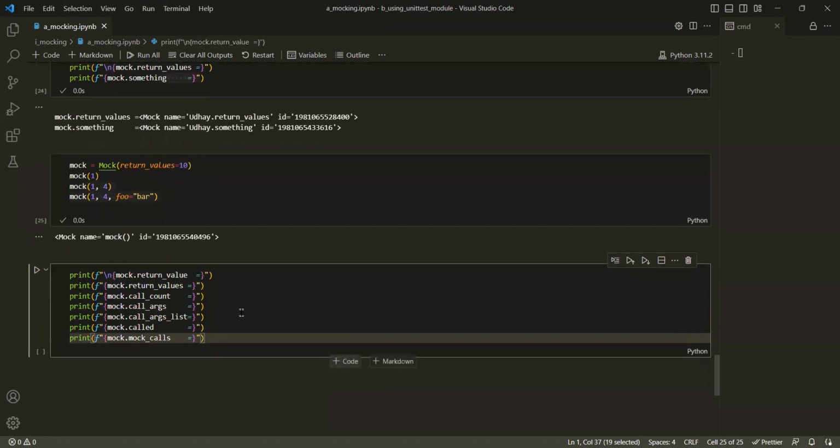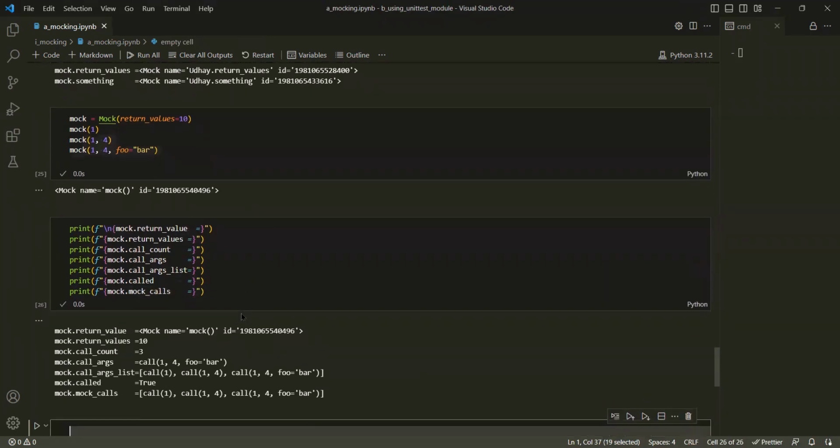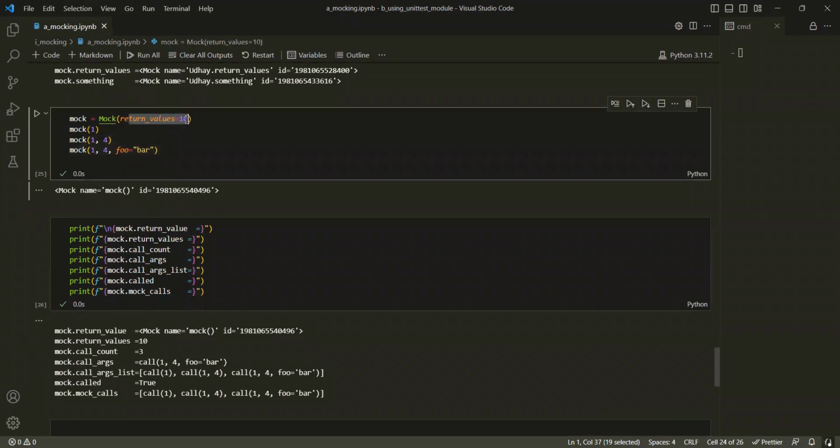Then you can see how I can do it. I can ask, hey, what is the return value? Return value you didn't define. You wrote return values, which means it's an ordinary attribute. If I say return values, what did you get? You got how many calls were done. After creating this mock object, 3 times you called, right? So that is mock.calls.